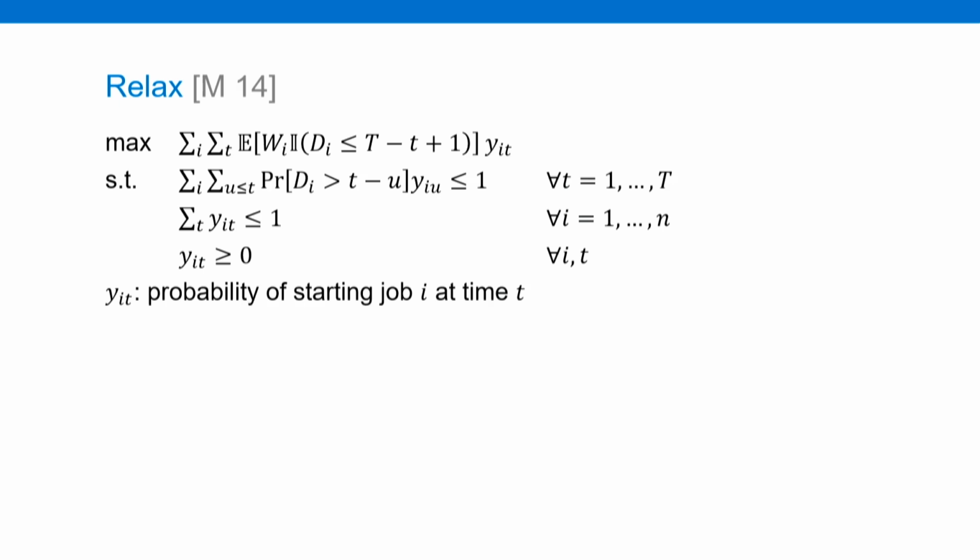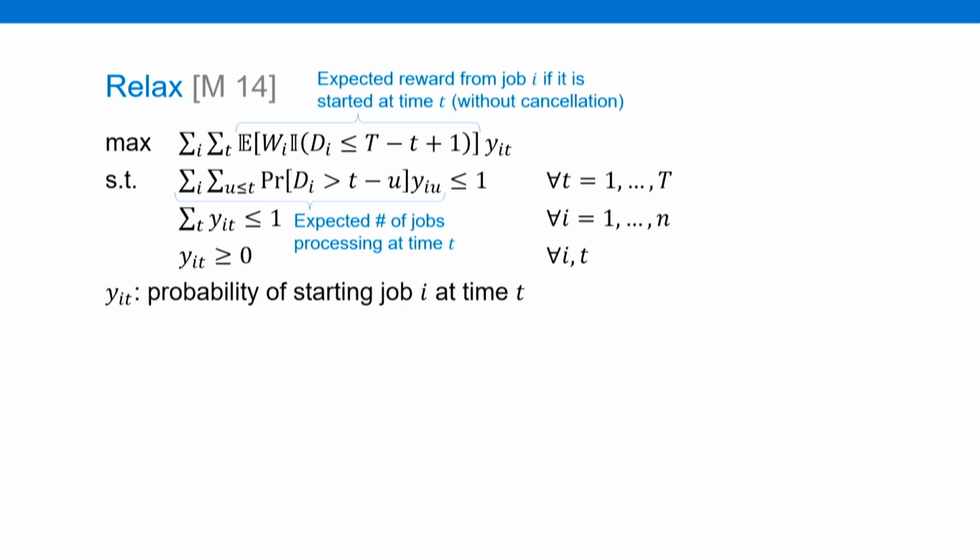So these constraints say I can start each job i at most 1 time t. All right, so I've got to explain this constraint. Essentially, this constraint just says the expected number of jobs processing at each time t is at most 1. So this sums over jobs. It counts both the jobs that I'm supposed to start at time t and all the jobs that I started at times u before t that are still not finished processing at time t.